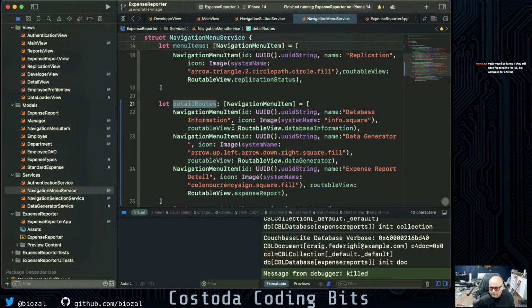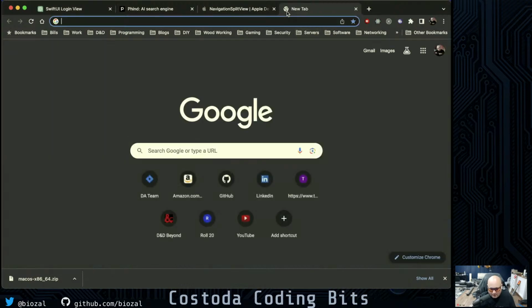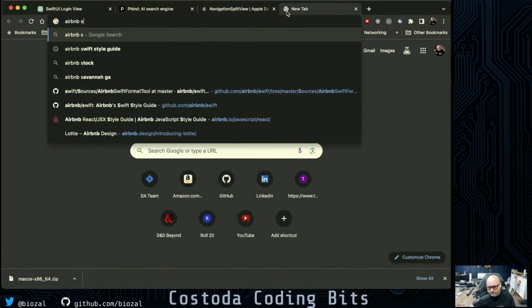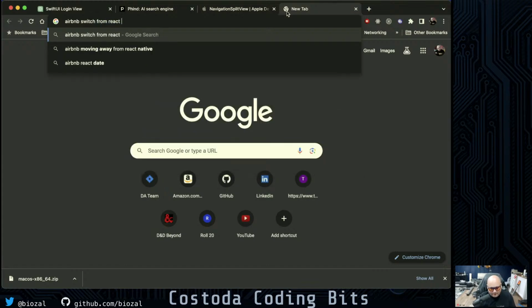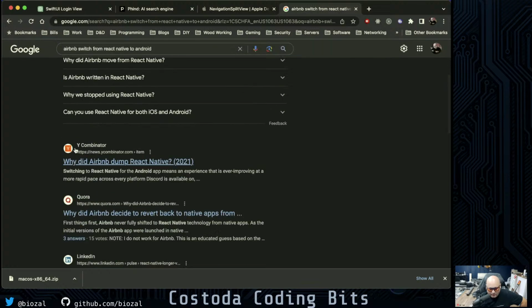It'd be funny if they still use React Native for iOS but Compose for Android. Well, that's actually Airbnb. If you look at Airbnb, they used React Native for iOS, and they were an Android native shop because they basically couldn't get performance out of it. In fact, that's probably the most famous case I know of: Airbnb switched from React Native to Android. Of all the places I know, Airbnb is one of the most famous ones that basically switched from React Native back to native land.